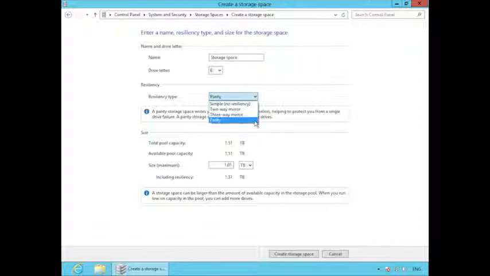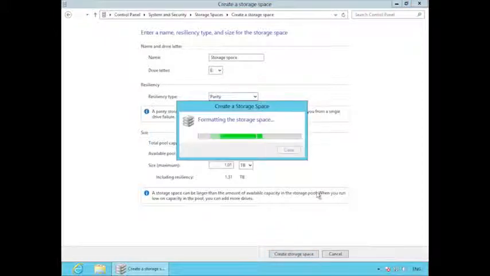Parity writes the data to basically 2 different places. First, it writes your original copy of data, but then it needs to perform some parity calculations, and it stores that parity on a different drive. So any form of resiliency results in slower performance, but it's all much better performance if you lose one of your drives, because simple means you won't be able to access your data at all. You'll be glad you had some parity. So I will select parity resiliency to use my disk space in the most efficient way possible, even though I know it's going to require some extra calculations by my processor.